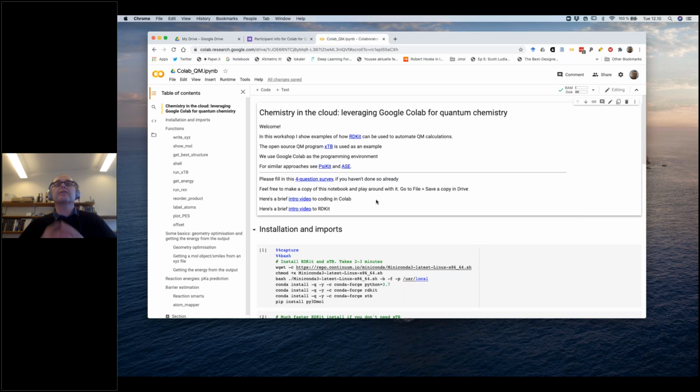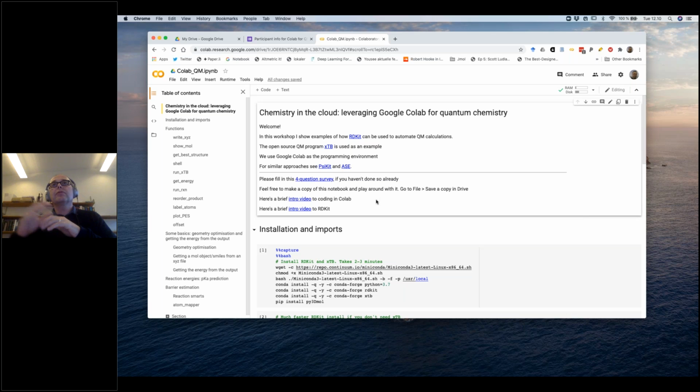So people who are familiar with cheminformatics, and for many people that means being familiar with the RDKit tools, who would like to learn some quantum chemistry or interface with some of those programs.